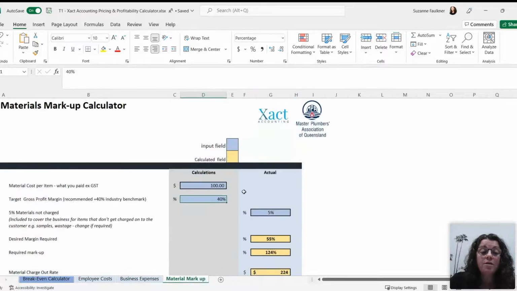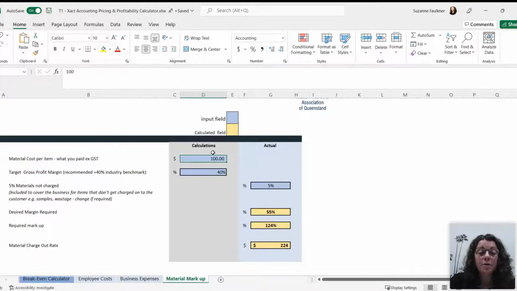And then we flick across to our materials, and that 10% is included when we look at our desired margin. So we're saying here our cost for the item, and again, that's what you would put in there. Cost is $100, or maybe it's 80, maybe it's 250, whatever it is. Pop that number in there. Looking again at industry benchmark, a lot of people are saying it's average 40%. I know some people that are getting away with smaller items, washers and different things like that, at maybe even a 200% markup or margin, and others, on bigger items like a hot water system, you're not going to get away with that. So that might be closer to a 10 or 15%.